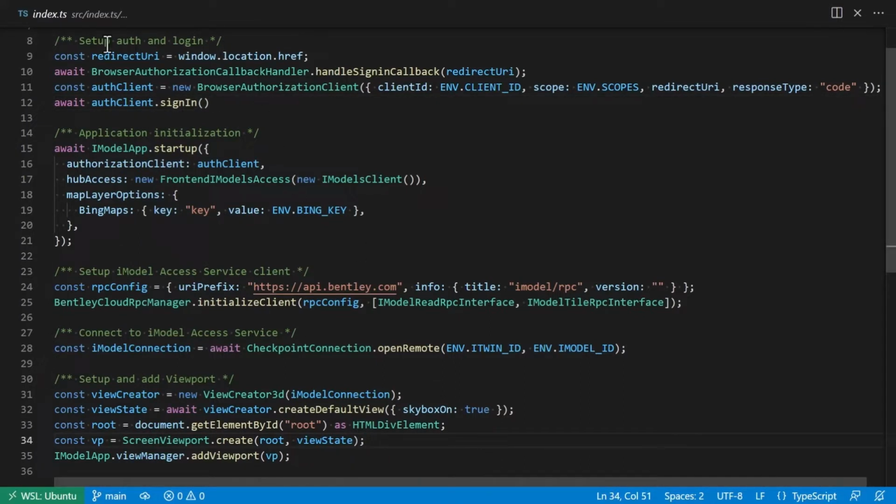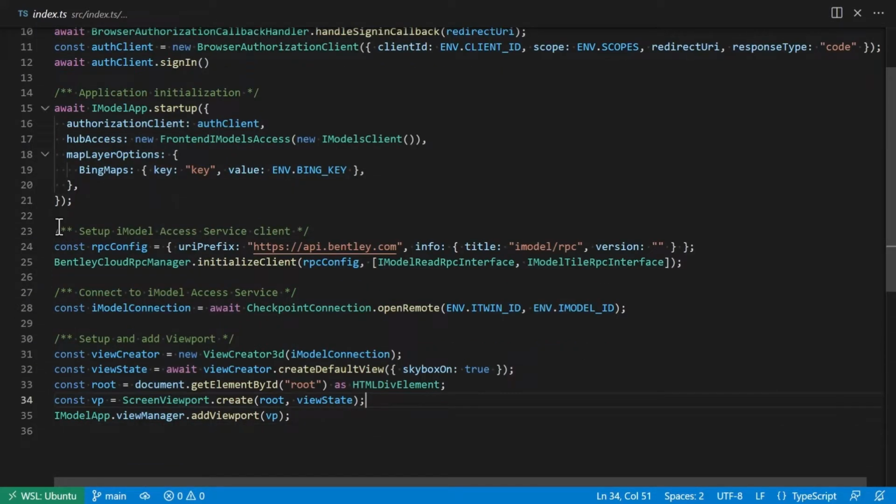Well, there's some boilerplate to set up auth and sign in. There's some boilerplate to initialize iModel app, which is sort of like initializing your whole iModel front end with iTwin.js. Then we set up our connection to the iModel access service. So Roop's going to talk about a bunch of other platform services later, but to start, the viewer you get right out of the box is really talking to primarily two different iTwin platform services. The iModels API, which is all about retrieving an iModel, and then the iModel Access service, which is about opening up an iModel and accessing the information within the iModel.